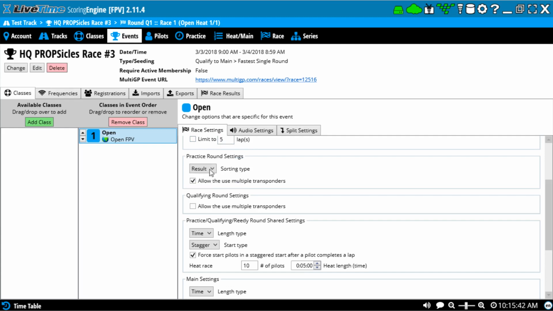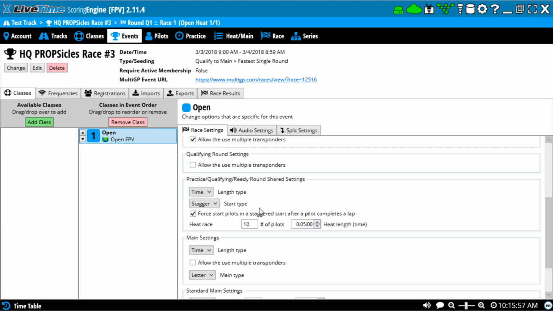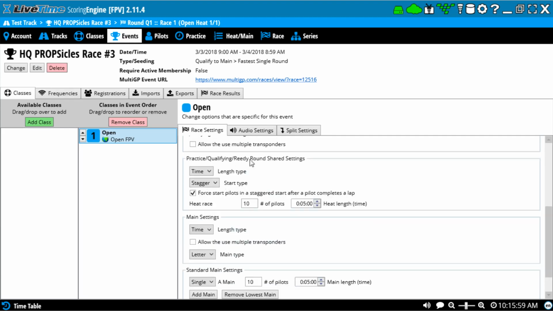So down here, you can have practice round sorting, and that's really just showing you who, when you start the race, like who you can have it sort by, these different results. It's really personal preference. Down here, we have practice, qualifying and ready round shared settings.